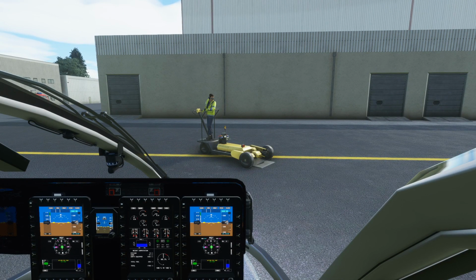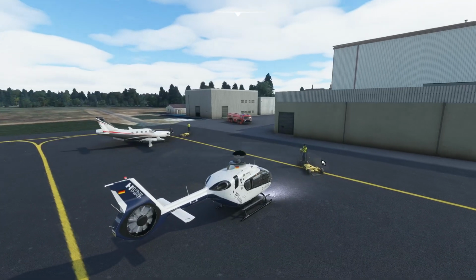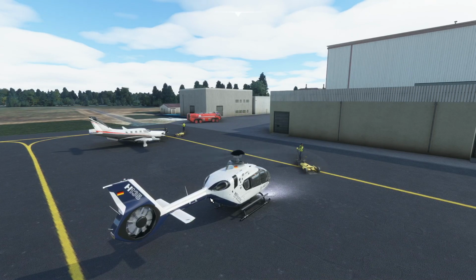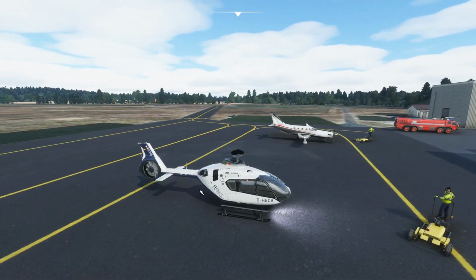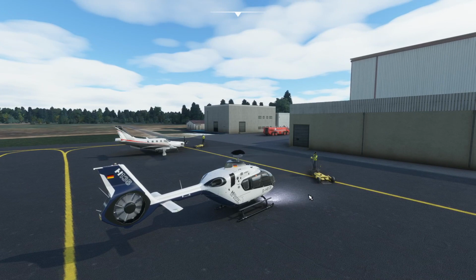Okay, there we go. I'll stop recording there. So there you go, it's the Airbus H135. You can get it from flightsim.to on the internet and just put it in your community folder and go and have fun with it. It's probably good for sightseeing, but not for much else, to be honest. Anyway, there you go.